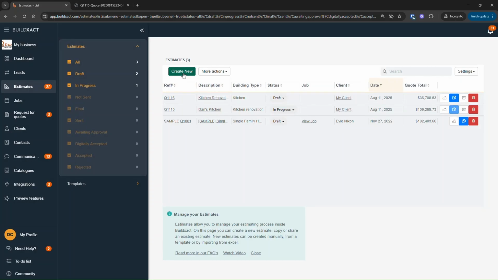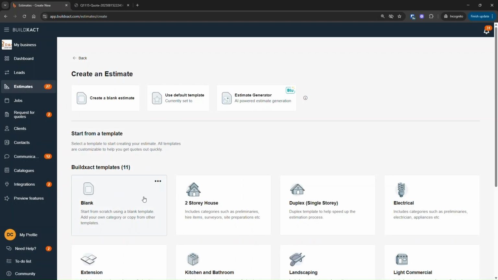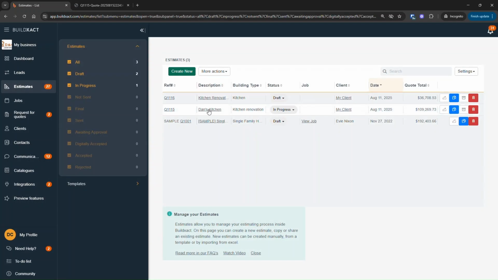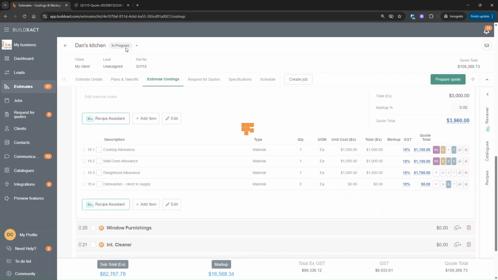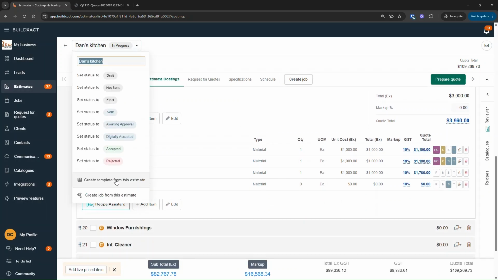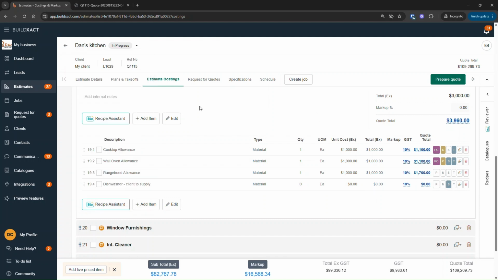Secondly, you can have your own templates, as we've probably touched on in other videos. If I was to make this estimate into a template, naturally that template will contain all the quote styling that I like. That works great for some people who are more in the mindset of copying or templating.